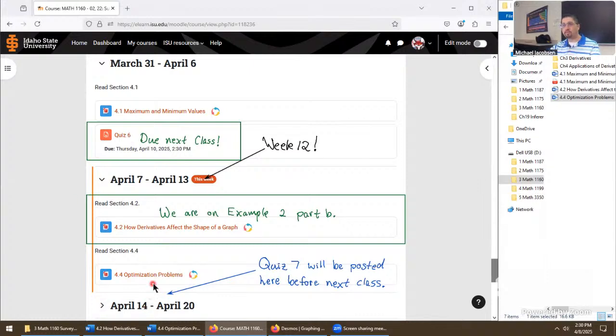After we finish 4.4, we're going to move into section 4.6 on so-called antiderivatives. But really what that section is all about is turning it over from differentiation problems into integration problems in chapter 5. We don't have a lot of time to get through a whole bunch of concepts in chapter 5, but we'll be ending on some integration techniques just to see what integral calculus is all about, and a couple applied problems as well.